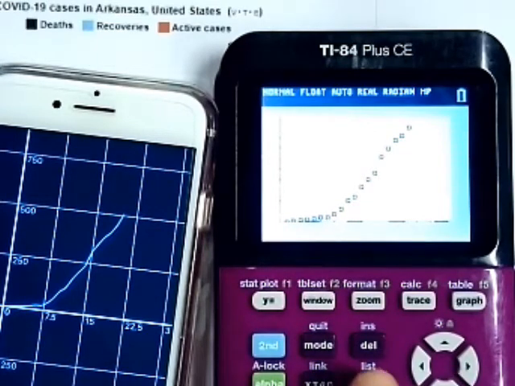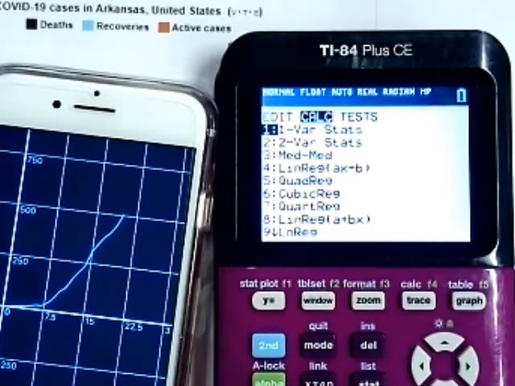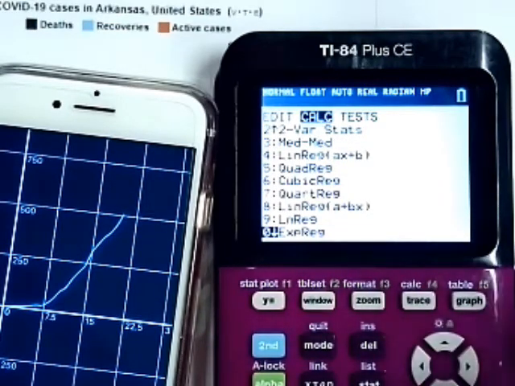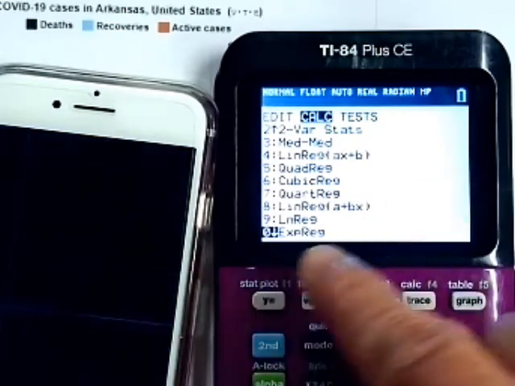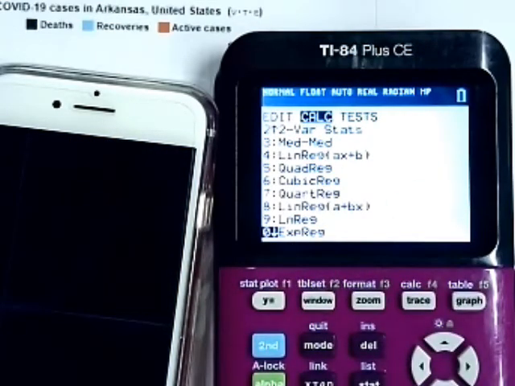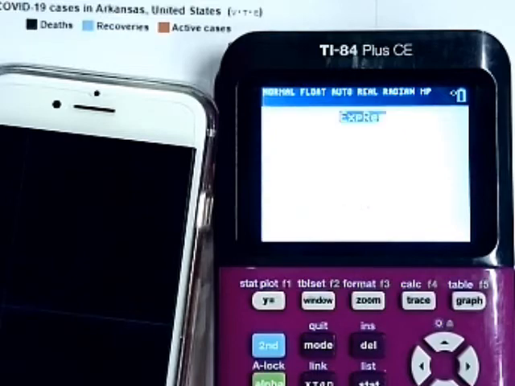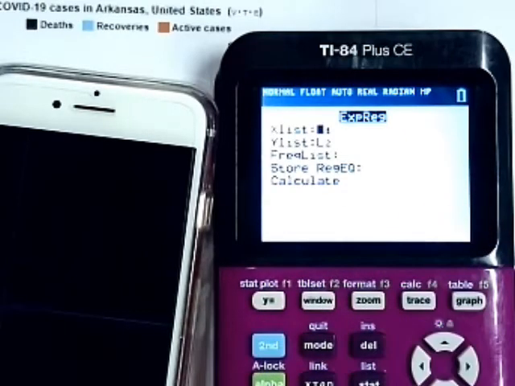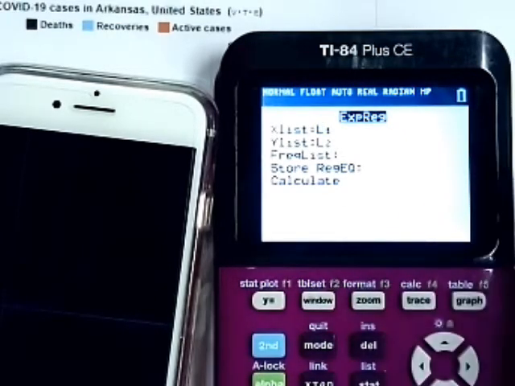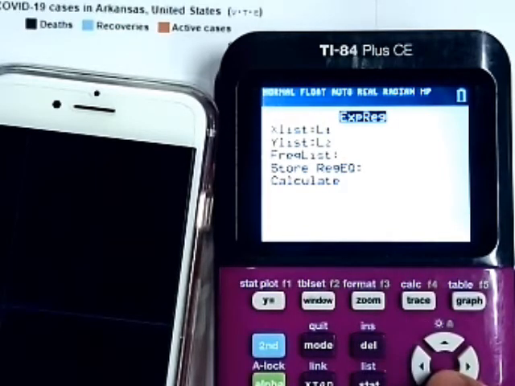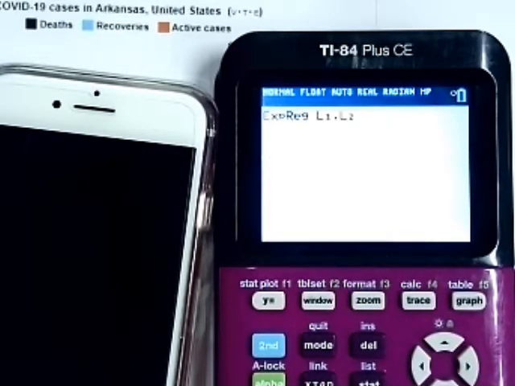I'm going to do stat, and I'm going to tell it to calculate something for me. And you probably wouldn't be thinking of doing this at home, but I'm telling you that I've done enough problems in higher level math that it'll tell you the exponential function. So I'm going to tell it to run an exponential regression. That means it's going to study those numbers, and it's going to create the best equation possible to match that graph. And where do you want me to look for your x values? In L1, and your y values are in L2. And I want you to calculate it.